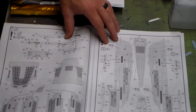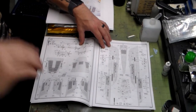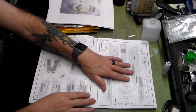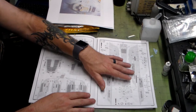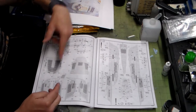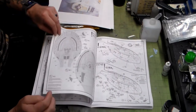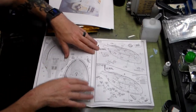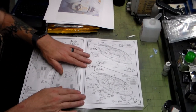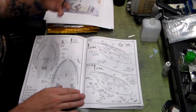As you can see here, guys, zoom out just a bit. As you guys can see, right off the bat, it's all about painting. It's all about the different sections on the hull plating, to the sensor dish, to the warp nacelles, it's all about the paint. Then on page 9, it starts on how to put it together. It shows you how to insert the clear pieces.